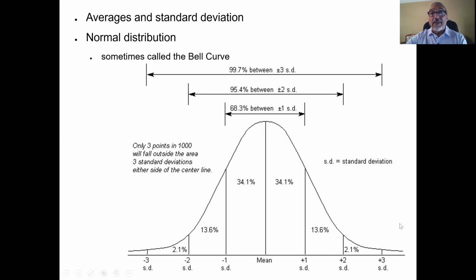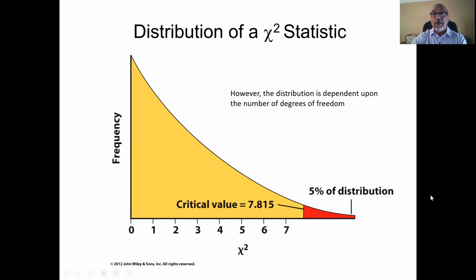Now, notably, take a peek at the typical chi-square statistic. Notice that the chi-square statistic is not symmetrical around the mean, but rather is distributed from a maximum value at 0, which would be 100%, all the way down to asymptotic to 0. And of course, it doesn't ever really get to 0, but it's asymptotic. And usually we see that there's a 5% distribution.